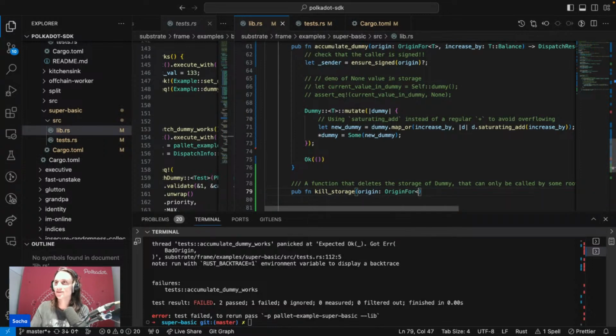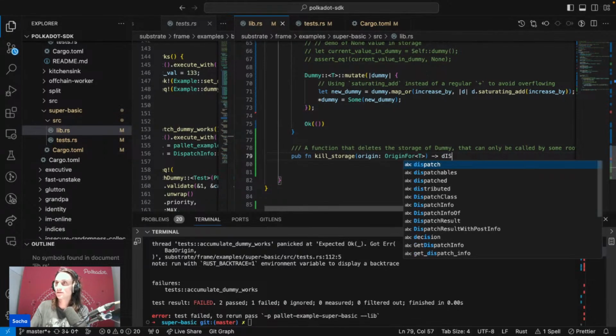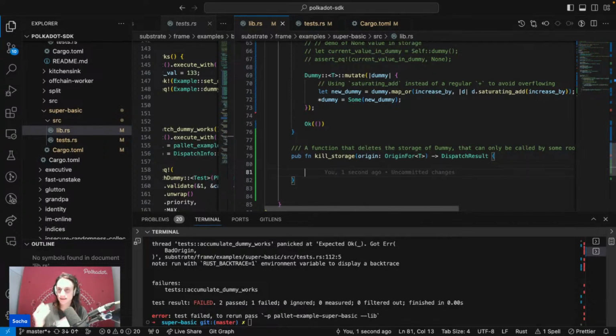Kill origin. Okay. And always return dispatch result. Okay, this is where this function is going to be slightly different.